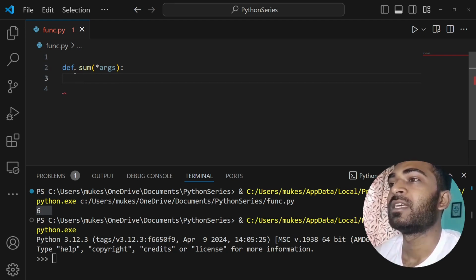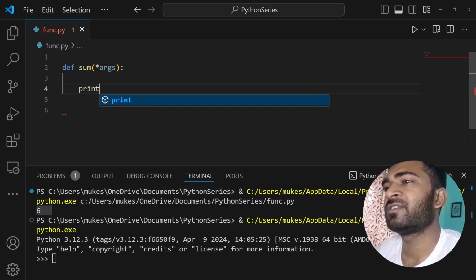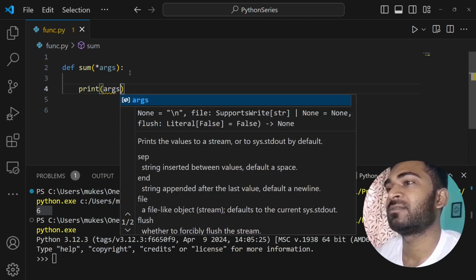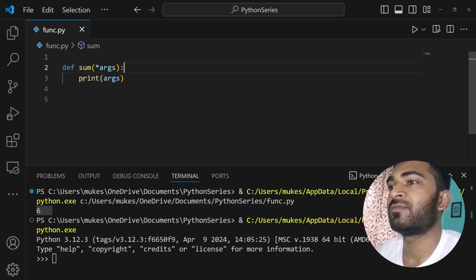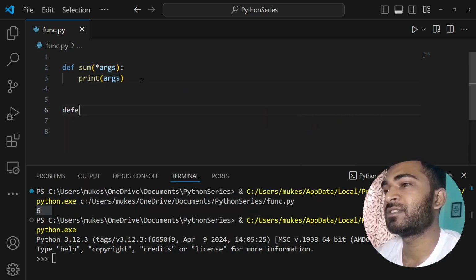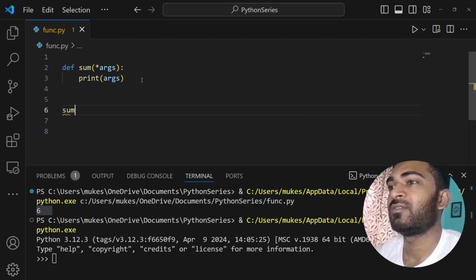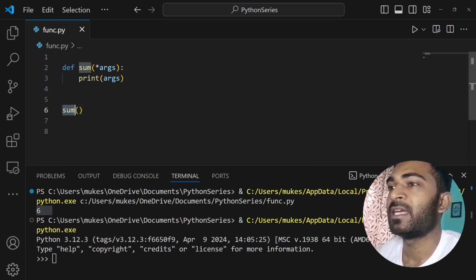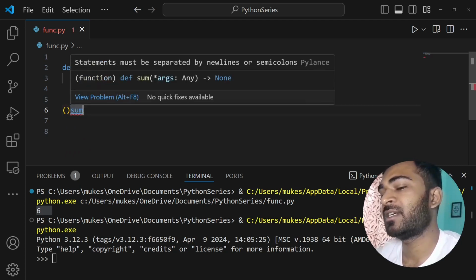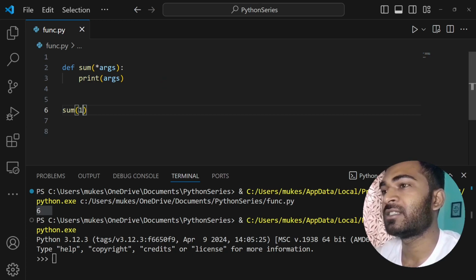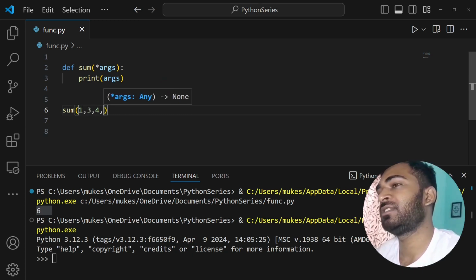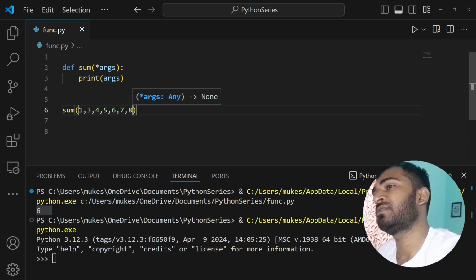So let's print first what we get here. This is our function, which takes args and prints it. Very simple. Let's call this function. You have to use the function name and then brackets, and then just pass the arguments 1, 2, 3, 4, 7, 8.